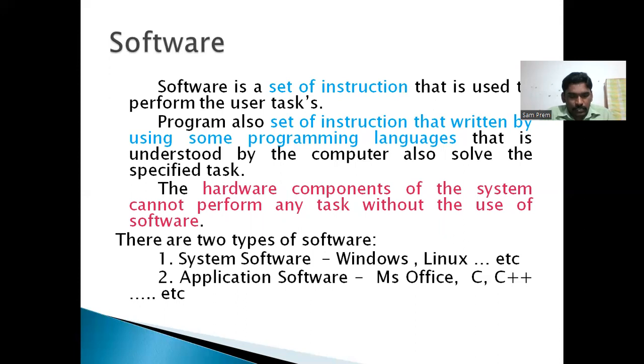Based on the user requirements, it processes specific tasks. That's called software.